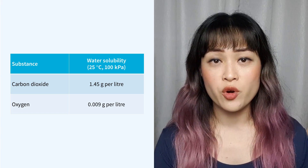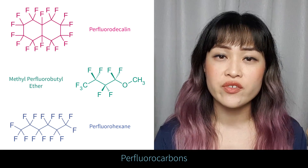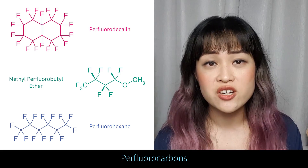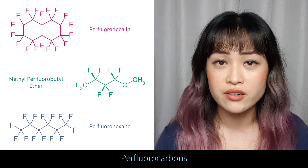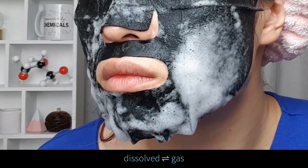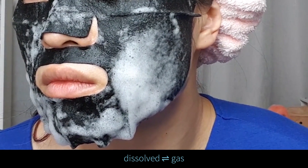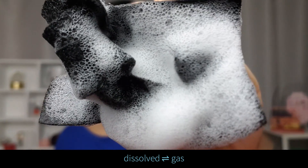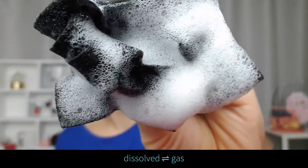Unlike carbon dioxide, oxygen doesn't really dissolve that well in water. Instead, you have solvents in these products called perfluorocarbons. These are stable, unreactive carbon-based compounds that have lots of fluorine on them. Compared to water, they can dissolve about 20 times more oxygen and they've been investigated for use in artificial blood. These perfluorocarbons can be mixed with the oxygen and sealed in a pressurized bottle, so when it comes out the oxygen will start fizzing out slowly like a bubbly soft drink. If you have a thicker product, you might not even need a pressurized bottle — the thickness of the product can trap the oxygen inside, and it only comes out when you massage it over your skin.